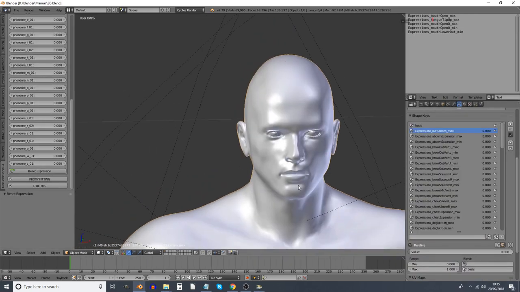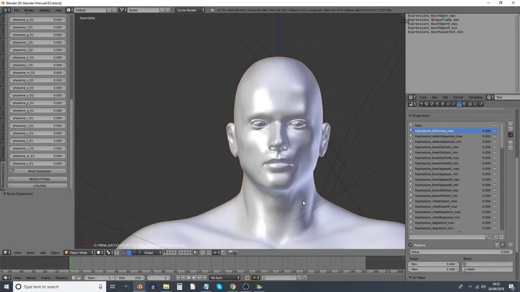This may sound a little familiar. The Rhubarb addon uses a pose library. A pose library is an armature thing. So somehow we're going to have to create an armature and have that trigger all the five shape keys we need to create lip sync. And the way to do that is with drivers.